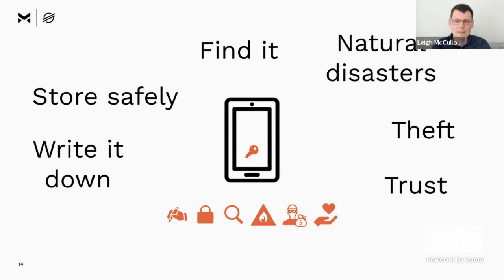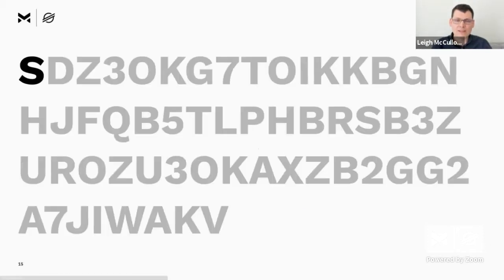The first approach we're going to consider is really the simplest that a product can implement, and that's to ask the user to write down or back up their secret key, that master key for their account. This is simple, direct, very easy to implement. It's really the ultimate in be your own bank. You hold the keys, you have 100% control. But with a lot of control comes a high degree of responsibility.